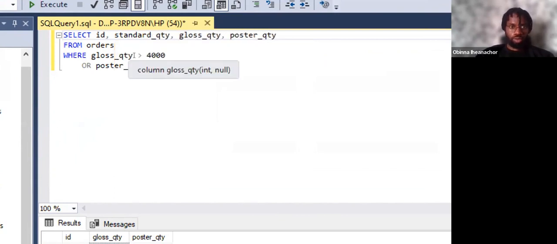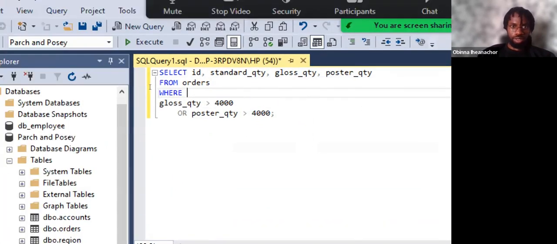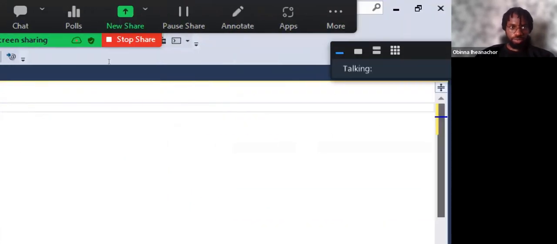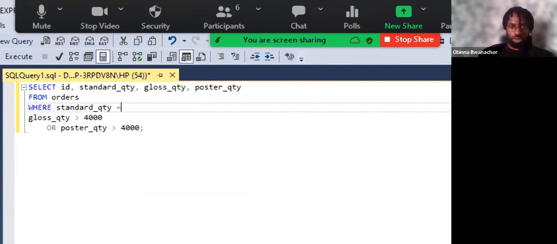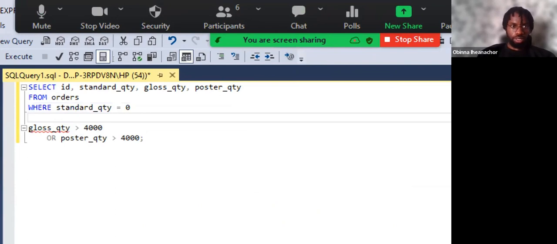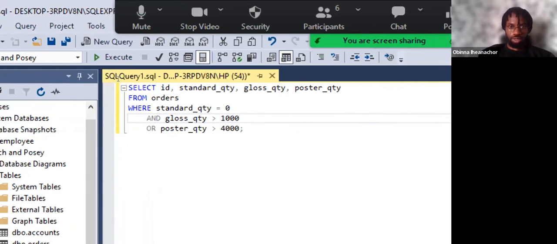So where standard quantity must be equal to 0, right? Then you have and gloss quantity is more than 1,000 or poster quantity is less than 4,000.